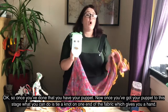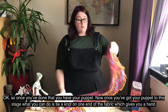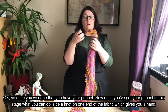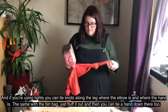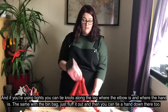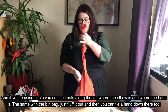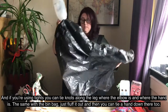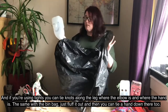Now, once you've got your puppet to this stage, what you can do is tie a knot in one end of the fabric, which gives you a hand. And if you're using tights, you could tie knots along the leg, where the elbow is and where the hand is. And it's the same with the bin bag. You just fluff it out, and then you can tie hands in there too.